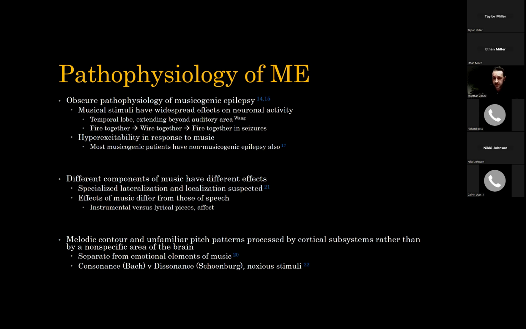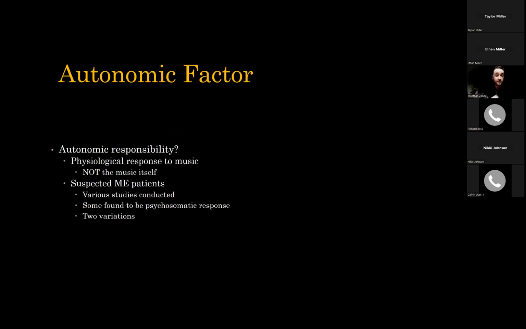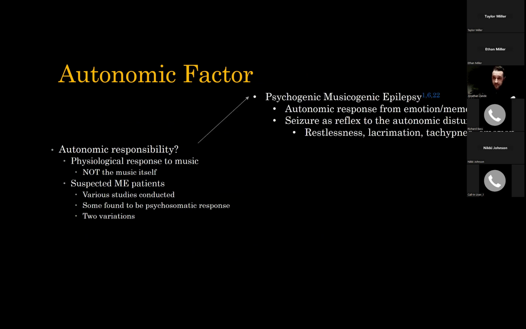Now, what's interesting is there is a thought that because music makes us feel a certain way, it may be the autonomic responses to the music. Some music really pumps us up, gets our heart racing, makes our hair stand on edge, really triggers our autonomic nervous system. Is it the triggering of that system that then causes and propagates the seizures, and maybe not even the music itself? That's been suspected in some patients, and they've looked at it.